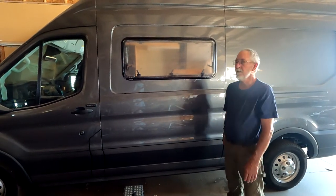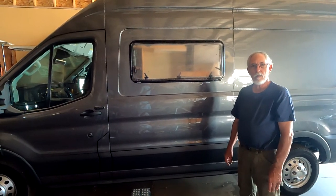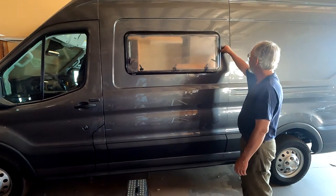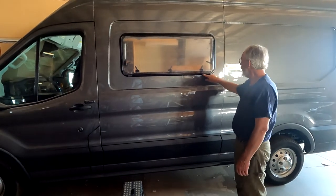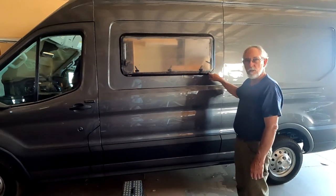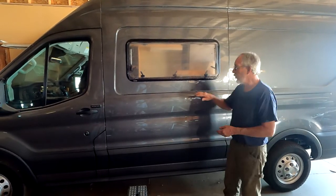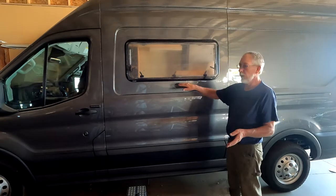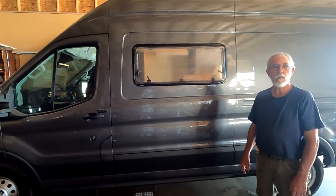From this point forward toward the front, it tapers in, so we have a pretty straight panel here but from there on it's tapered toward the driver's seat. You don't notice it as much on the outside, but it is a consideration. So what I'm getting is you really have to take your time and plan out the positioning very carefully before you make any cuts into the side of your van. The cut is really close to the edge, it doesn't give you a lot of room for error. You also have to make sure that when you're doing your cuts, the blade doesn't skip and damage the paint on the outside of the van — there are tricks of the trade to know there.